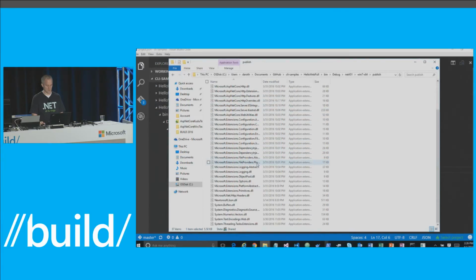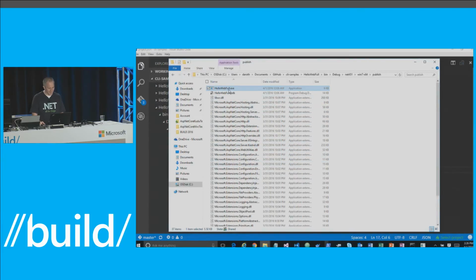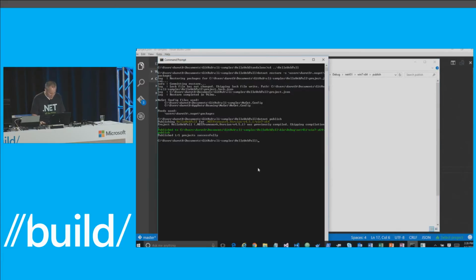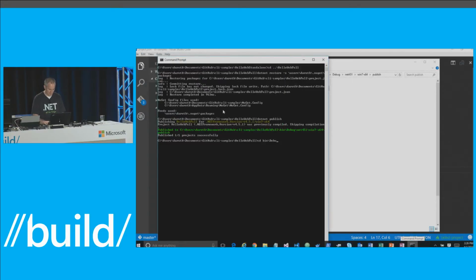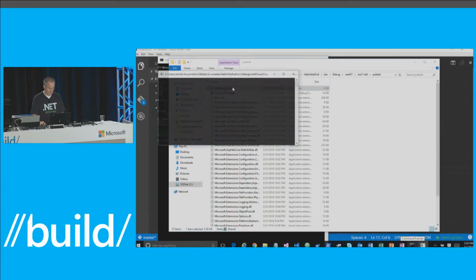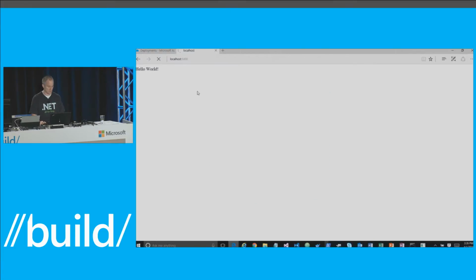Oh, and that did not work. What did that say? Oh yeah, do I have another one running? Oh, thank you. Yeah, the port was already in use. Because they're all running on the same port. Now it works just fine, and we can refresh the app, and it should be working. OK, so that's your third option, is targeting the full .NET framework.